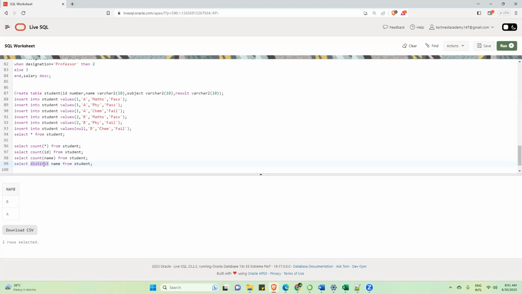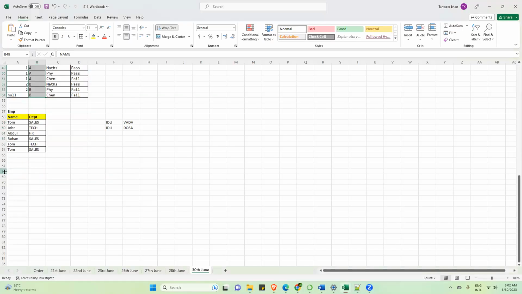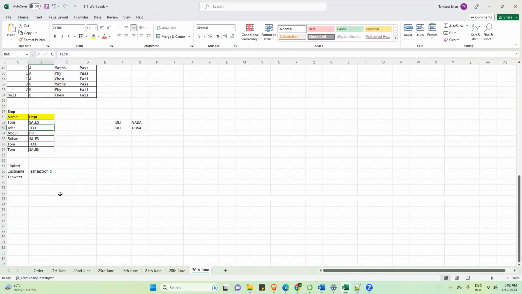Not clear? One minute. Let's take the example of Flipkart. In the Flipkart database, suppose my name will be there, Tanveer, and there is a transaction ID. I think we have all done shopping on Flipkart.